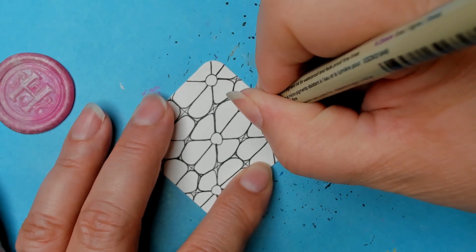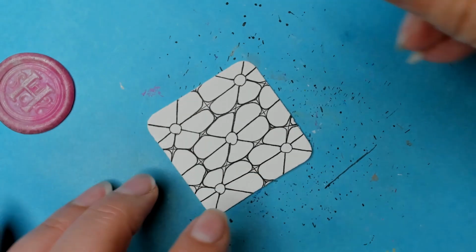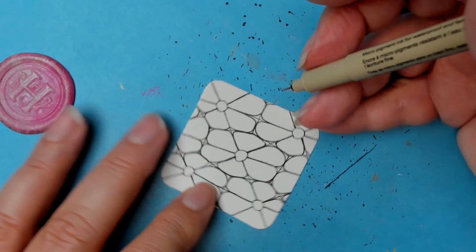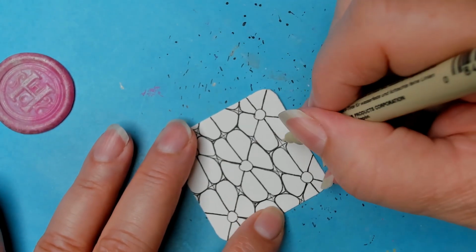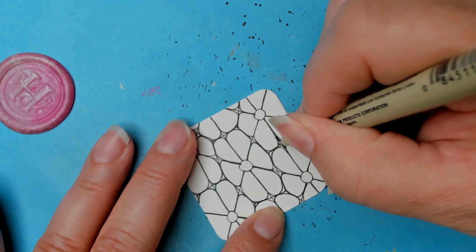All right. And then a little one right here, like that. And you might want that look, so we leave that up to you. It's your tangle and you can do what you want with it. I'm going to fill it in because that's what Beth has.